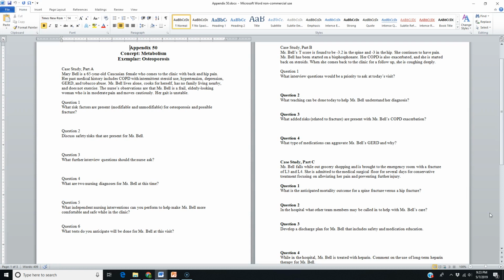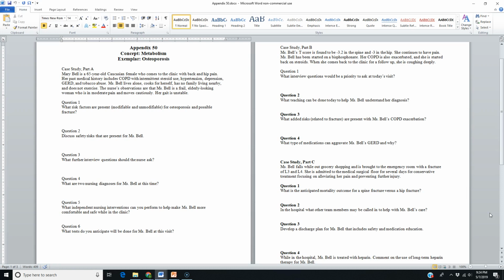Well, vertebral fractures occur more than twice as often as hip fractures in the patient with osteoporosis. Vertebral fractures, however, have not been shown to increase client disability or mortality, but the persistent pain and associated changes in posture may restrict the patient's activities or interfere with activities of daily living.